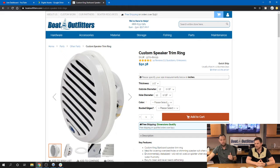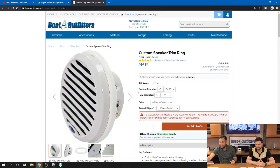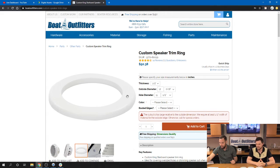Now, this is a totally acceptable size difference, but let's say you tried to put in 11.5 for the hole cutout. So in this case, I'm putting in my outside diameter and then specifying my hole cutout. My outside and then my hole cutout. We do have a pop-up that warns you this cutout is too large relative to the outside dimension.